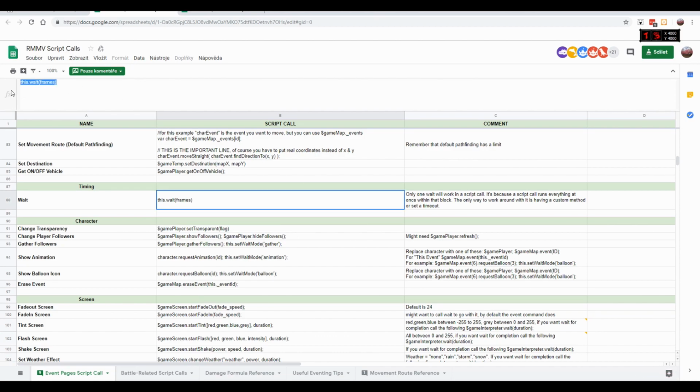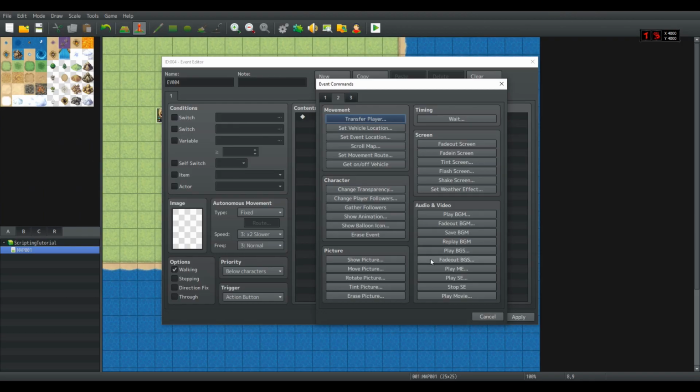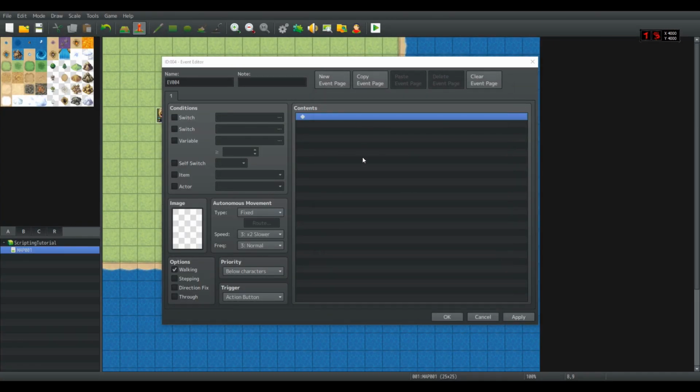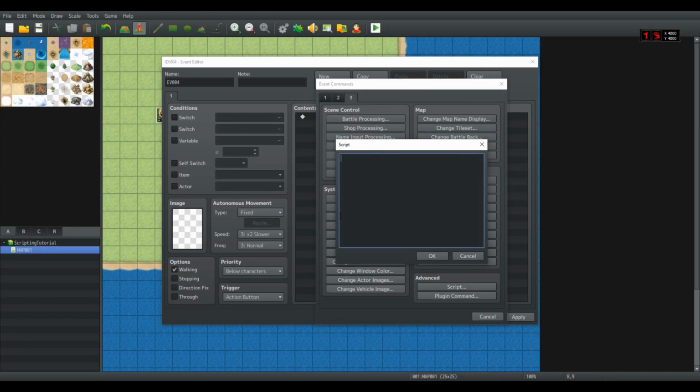So that means that this command is only useful inside the script command. I cannot use it in my console, I have to use it only inside this command. And of course I need frames, not seconds. So if I want to wait 1 second, I need to wait 60 frames.